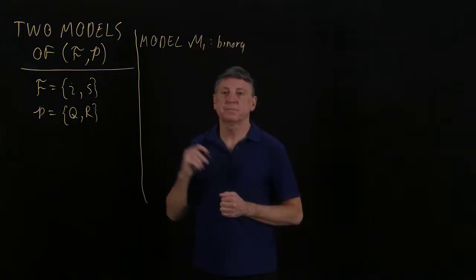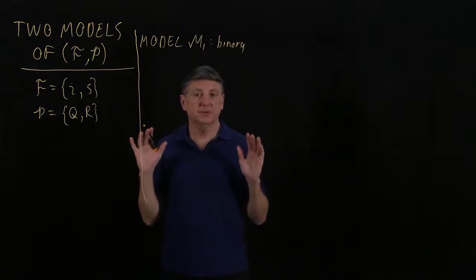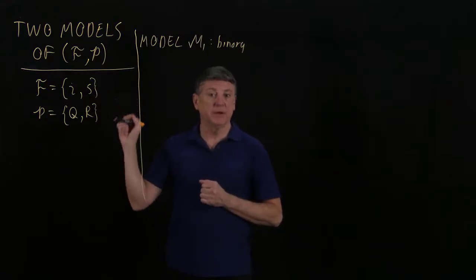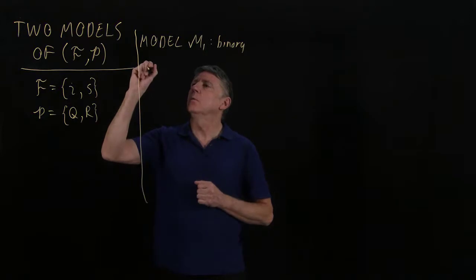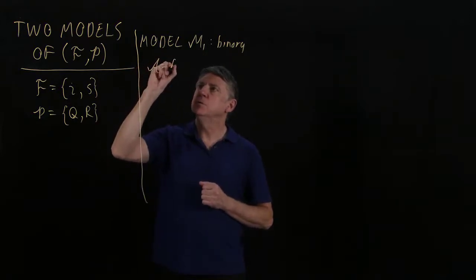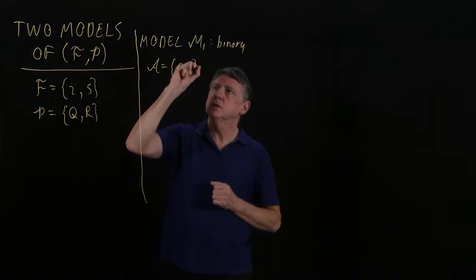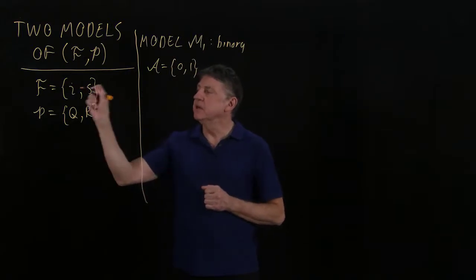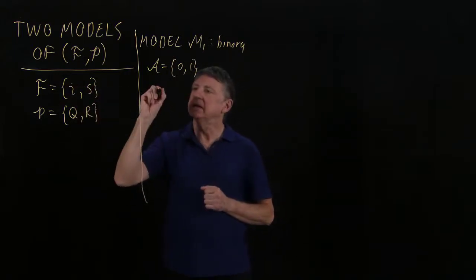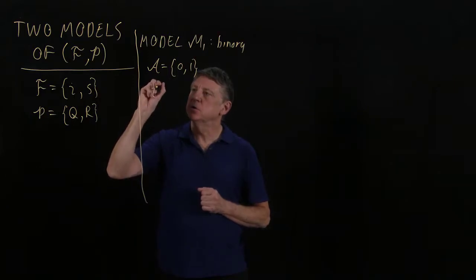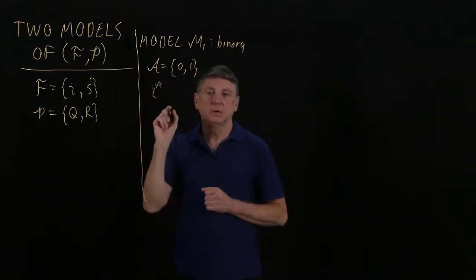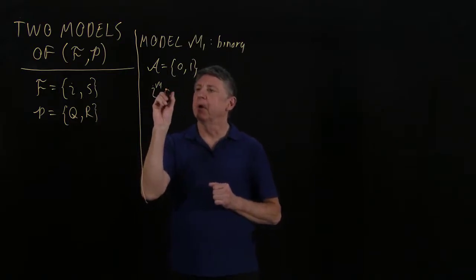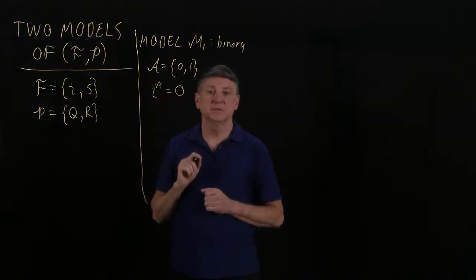And we'll think of this as binary operations. The first thing we have to do is specify the domain of discourse. If we're thinking, well, let's implement binary logic with this, then our domain of discourse would be the symbols 0 and 1. And these are the objects. We would then have to specify the nullary functions. And in this case, it's I, and because we're working in a model, we'll superscript I with a model. And we'll say I of M always returns the element 0.